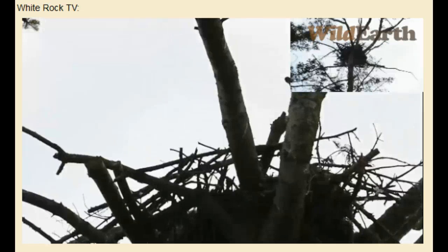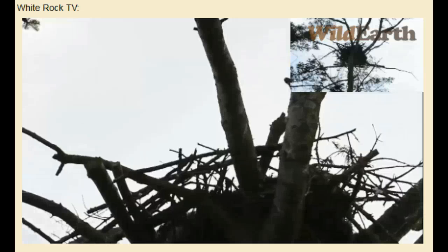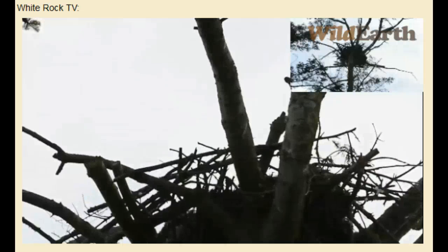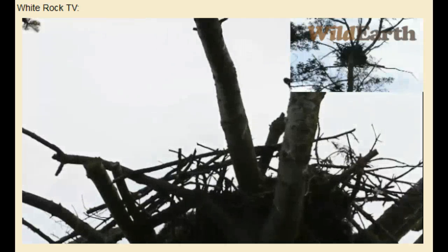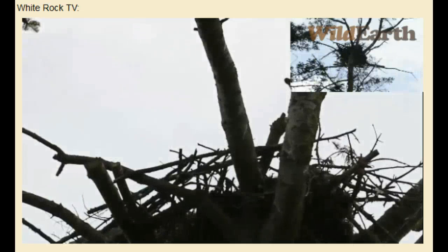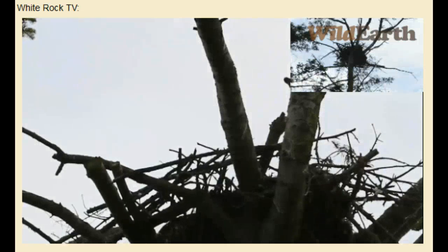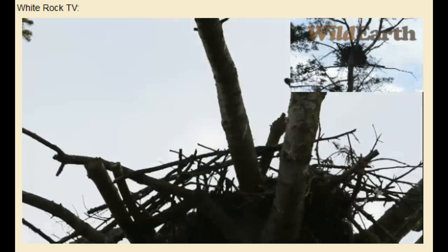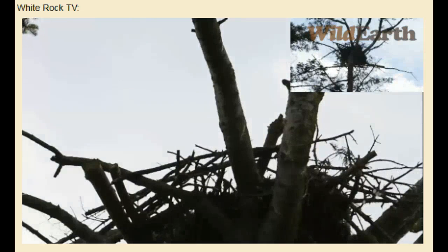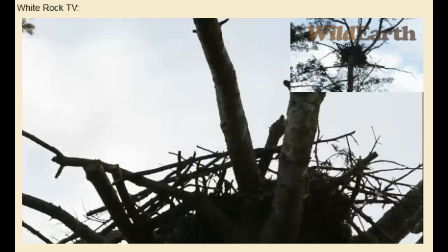I'd love to show you some other eagle nests in this area. There's so many. Once I get mobile, I will definitely try and do that. We'll take a tour. You'll see a few eagle nests, and there are some enormous ones, you're absolutely right. The one I saw in Nanaimo last year certainly seemed bigger than this. The ones I've seen in this area seem bigger. There's another eagle nest about a mile to the east from here, and that also seems bigger. So I would agree, yes, this is definitely a bit smaller.